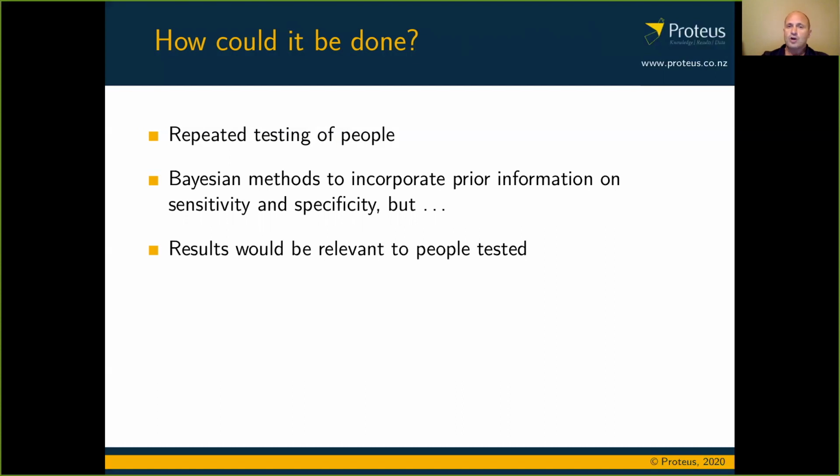And like I said before, one of the key things about this, if we applied this in the real world, is that all the information we'll be collecting and all this information about sensitivities and specificities will be relevant to the people being tested. So we won't be just using results that are assumed to be correct from laboratory studies, or perhaps things from outside of that real world application. We'd actually be trying to collect relevant information that allows us to make better conclusions about the populations that we're collecting the data on.